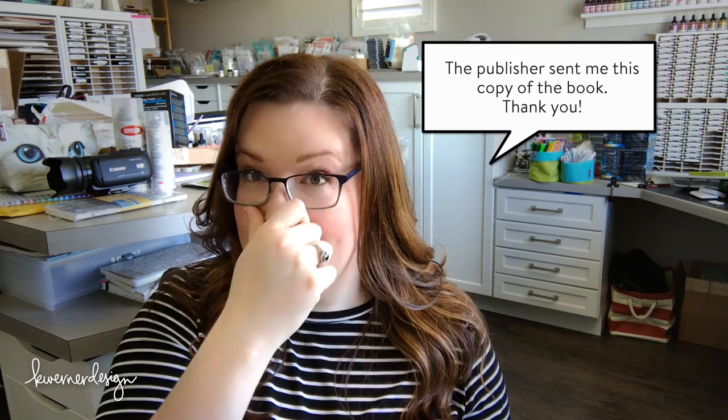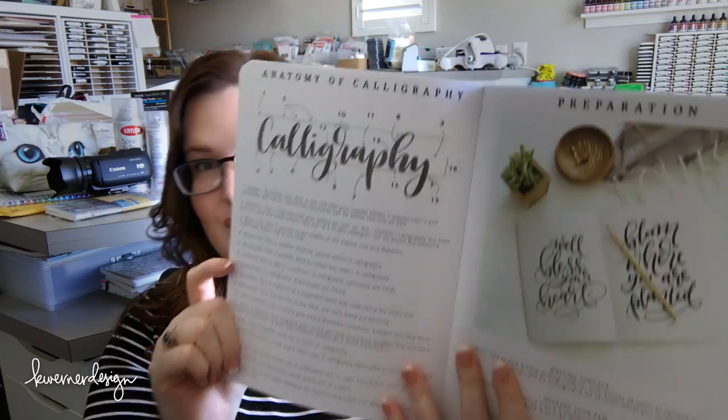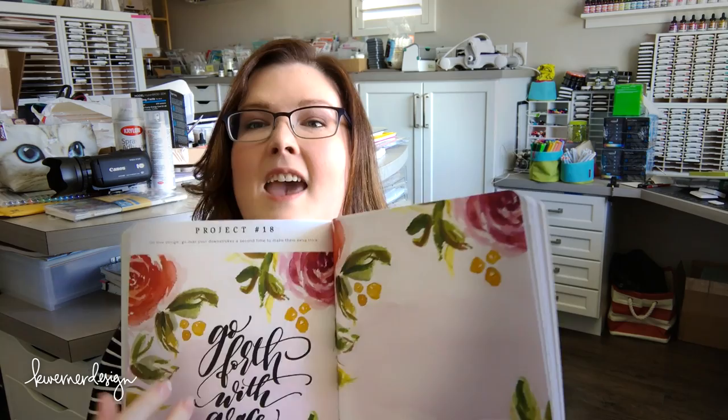Speaking of new books, I wanted to show you guys this book. It's currently out of stock everywhere online, but as soon as it's back in stock I will let you guys know because it looks really cool. This is by Ashley Gardner and it's called Calligraphy Made Easy. What's really cool about this notebook is that it goes through instruction for your brush lettering and things like that, and it's really good instruction. There are also warm-up drills and practice paper. Where I think it really shines is that there are 30 different projects it will take you through — it has an example of a quote or a saying.